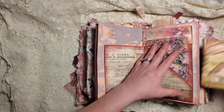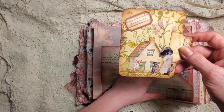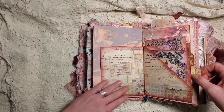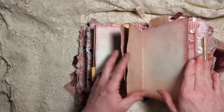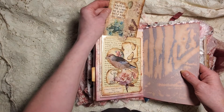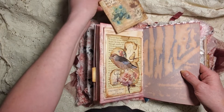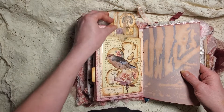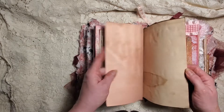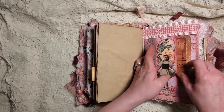I glued this in as a pocket, and this is in there - my Edith Holden, the puppy and the little girl. This turned out really well and I'm excited about that. Here we have another one of the tags we made the other day and another Edith Holden - this was a full book page pocket we made from the Edith Holden book. I've got to do some more videos on that. I left this pocket empty here.